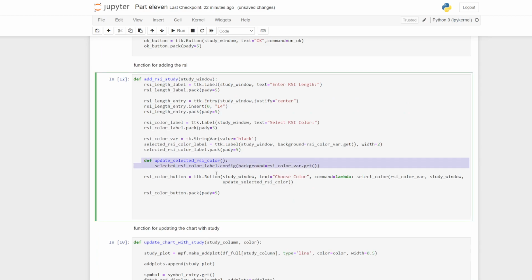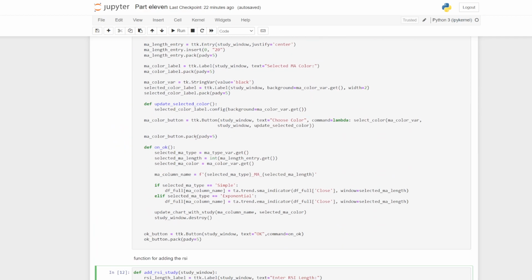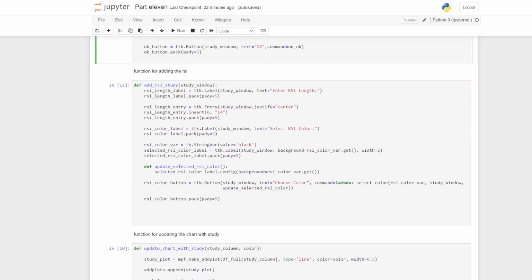So I've just put all this in, and effectively this is doing exactly the same thing as this is doing. Where we said MA color, we're basically just saying RSI color, but everything else is more or less the same. It's just that this one's called update selected color, whereas this one is update selected RSI color, but everything else is running exactly the same way. It's just a tiny little function within this function.